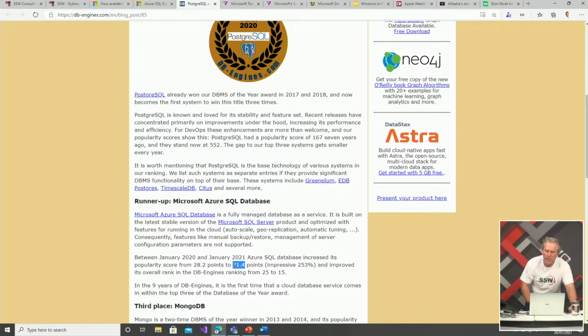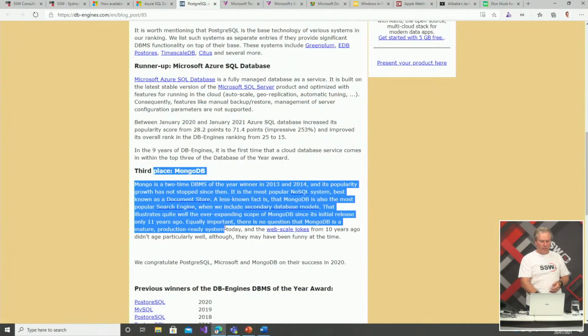Like, that is a monster growth. And if you think about Microsoft with this product is charging usage, charging a monthly fee. What does that tell you? Buy shares in Microsoft, I guess. And then Mongo database is number 3. So there's lots of cool stuff there.